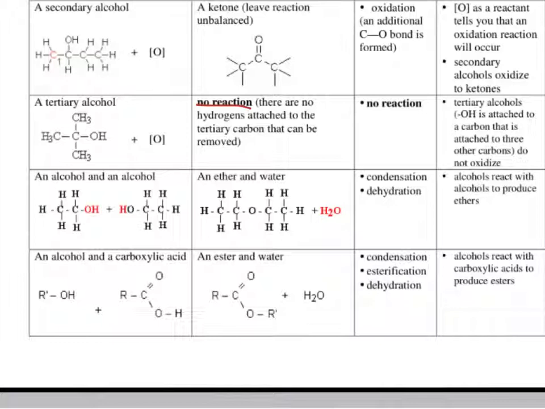A couple other reactions that I'll mention, I'm not going to talk a lot about. If you take an alcohol and combine it with another alcohol, you remove water and the product is an ether. This is what we call a condensation or dehydration reaction. Again, anything that removes water, what you're getting is dehydration. And then the final one here is taking an alcohol and an acid, and this produces an ester. This is a type of reaction that we call esterification. And I'll show you a couple of examples of this in class.